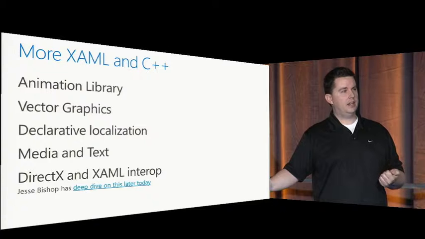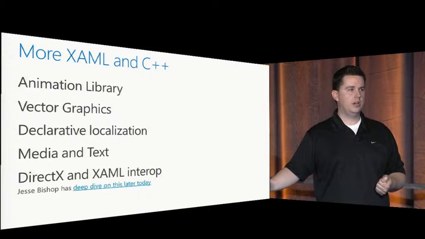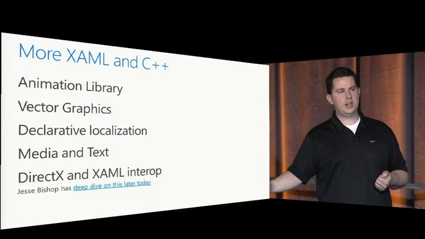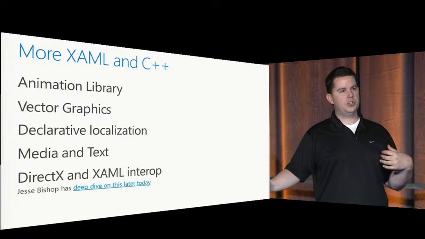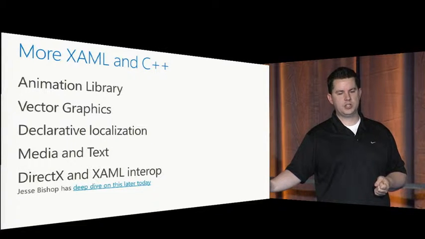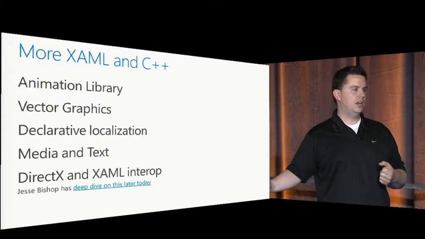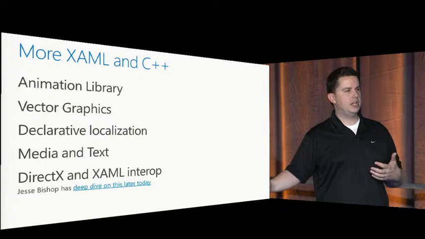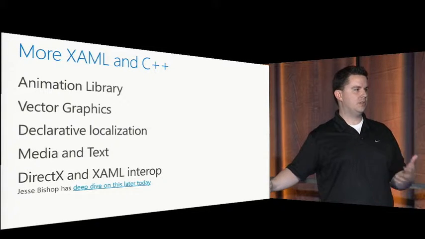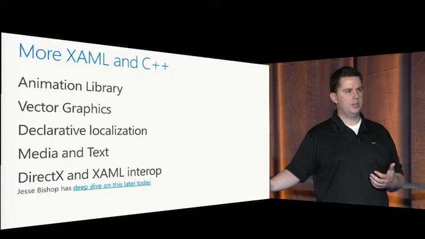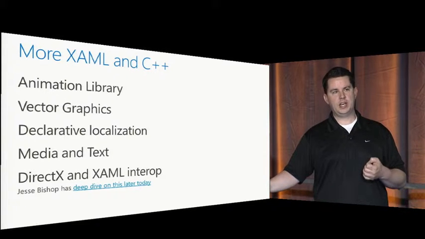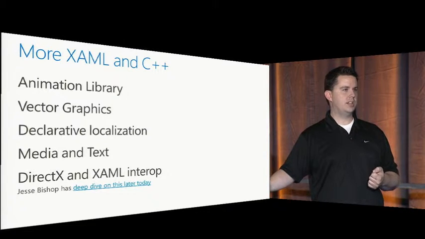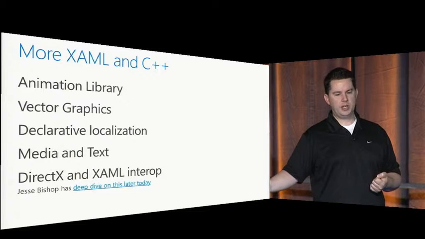In WinRT, we've added declarative localization support, which is something that we're pretty excited about. Hope to get feedback on. It seems like people are liking that, being able to just allow us in the parser to do the work to assist you in your localization. And then we also have, because we're a Windows component, we're able to plumb down to the Media Foundation within Windows. So we do have support for all media scenarios as well as text scenarios like rich edit. So you can use rich edit type behavior within your XAML application.